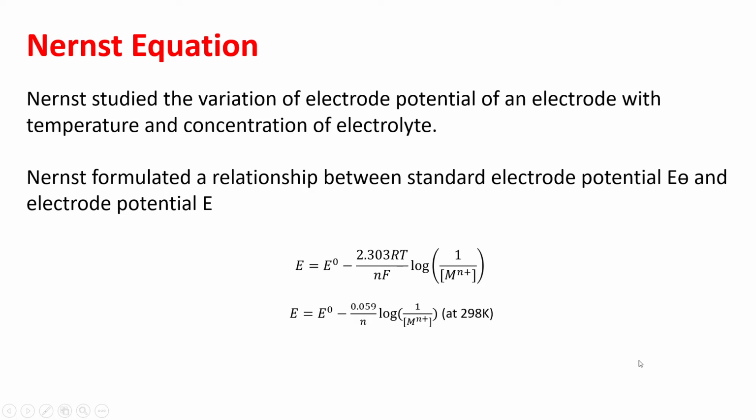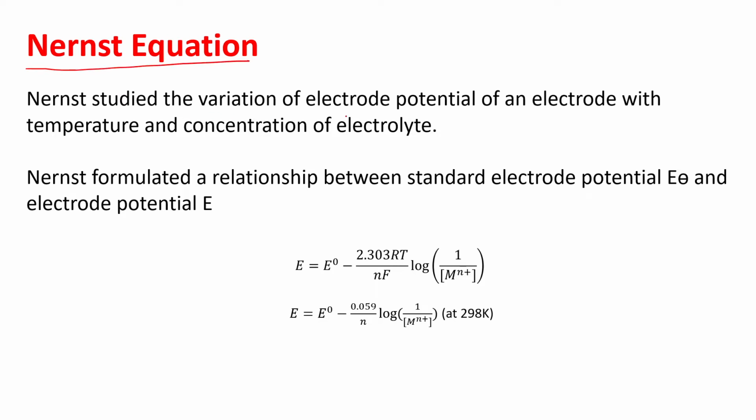Now we'll start with the second part of the video, and we'll do some questions regarding the Nernst equation and finding the E cell, the electrode potential for the reaction, of an electrochemical cell. And also we'll study conductance, Kohlrausch's law, Faraday's laws, etc., in the further part of the video. So, starting with the Nernst equation.